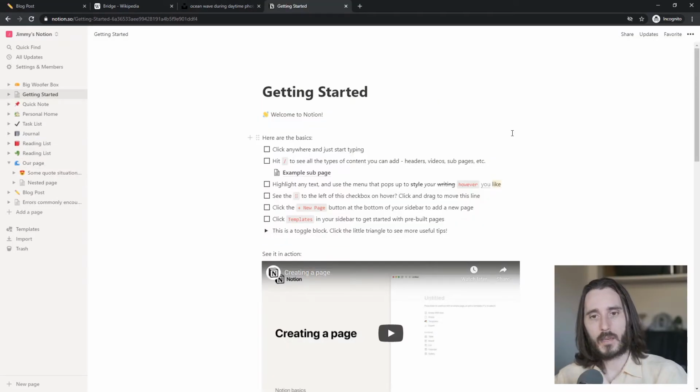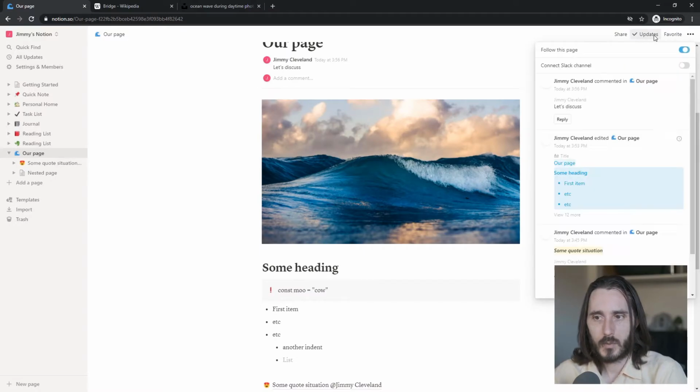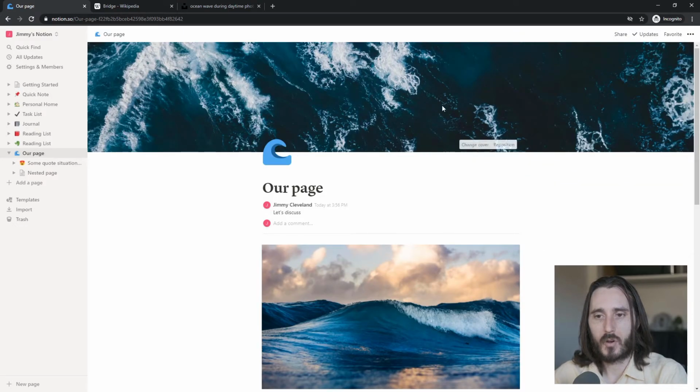So let me make a quick correction here. I was looking it up, and it seems like they have unlimited blocks for the free accounts now. It's not just a certain amount, like I said. So that seems really cool. It's even better. So I just wanted to clarify that. Yeah, then you can copy the link if you want to link it, and that's pretty much it. You can follow the page for updates. I don't usually do this either, but it's kind of cool that it's there. So I think that's a pretty good intro to all of the basics of building a page.